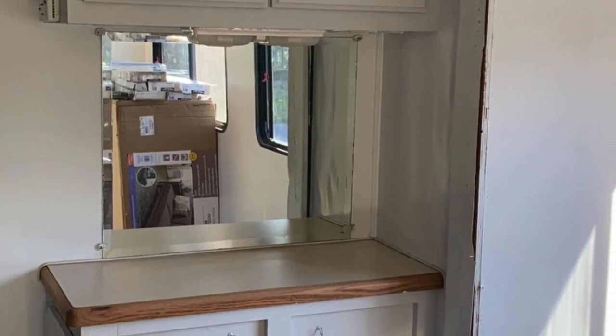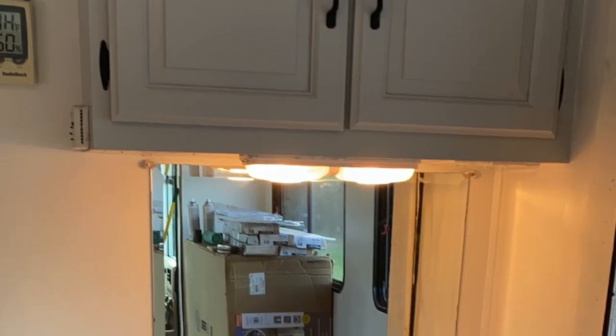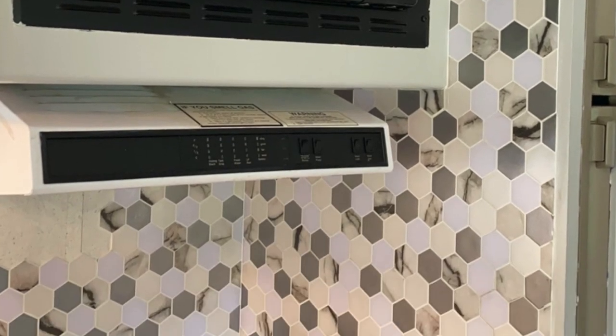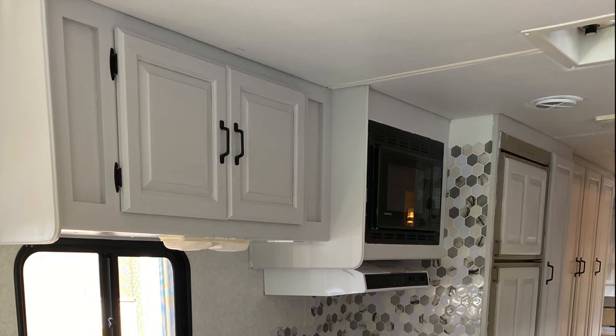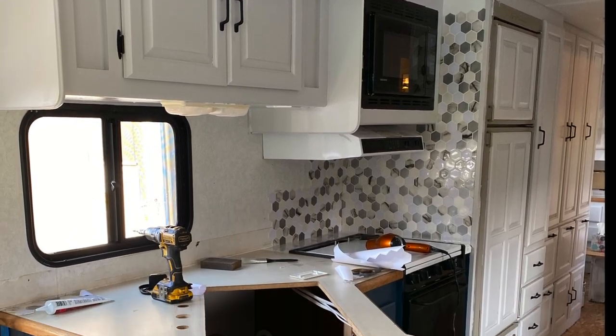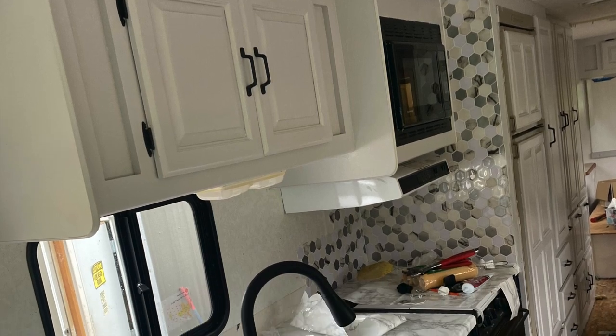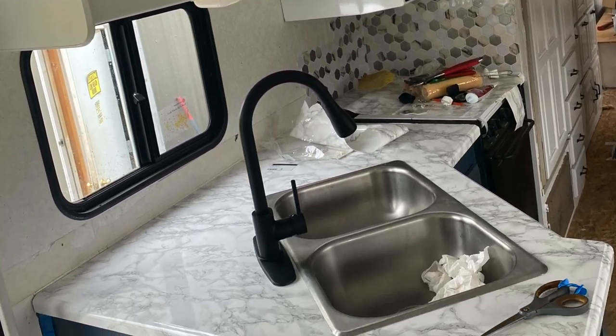We wanted to update the countertops, and we decided to go with a marble contact paper option because this was the cheapest and also the easiest. We also put in a new faucet and used peel and stick tile for the backsplash.